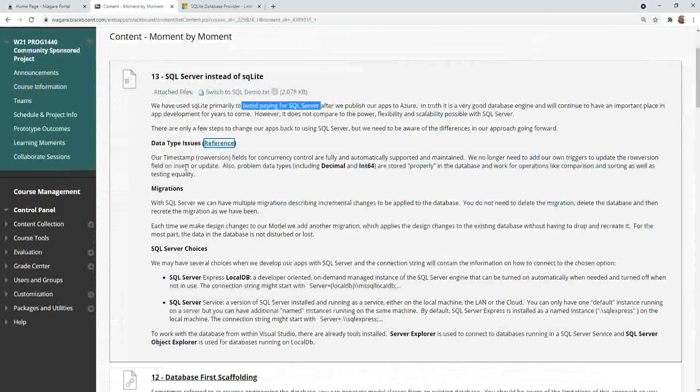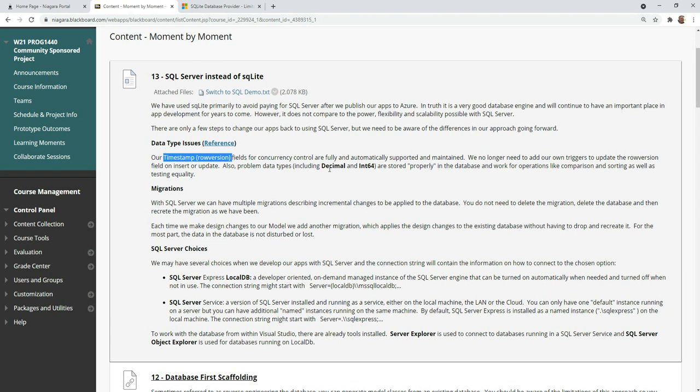But basically, the things we run into the most are things like the timestamp field, the row version, right? We've had the pain in the rear end aspect of having to manually create our own and add triggers for the updating of row version, either insert or update, right? So that's something that's gone because SQL Server automatically looks after that for us.